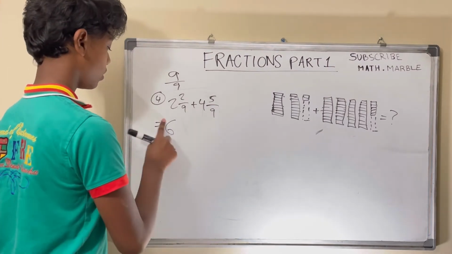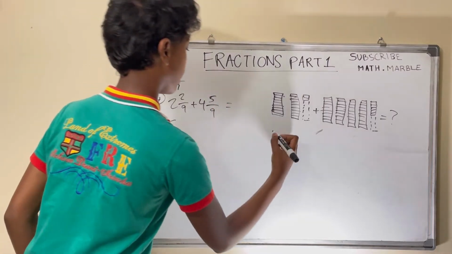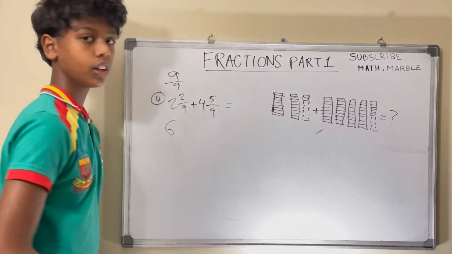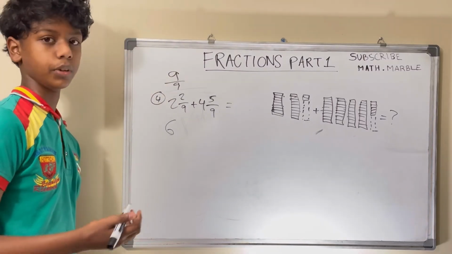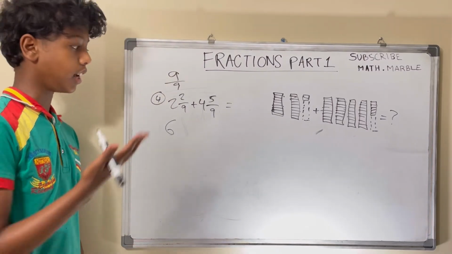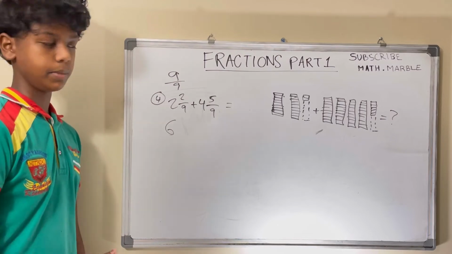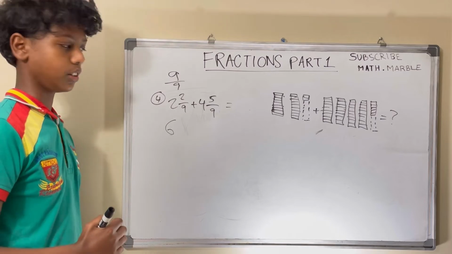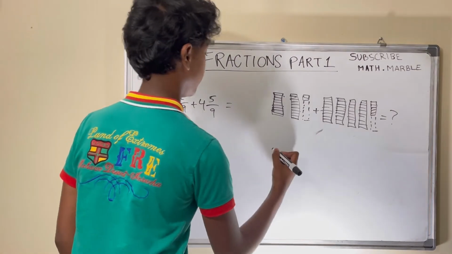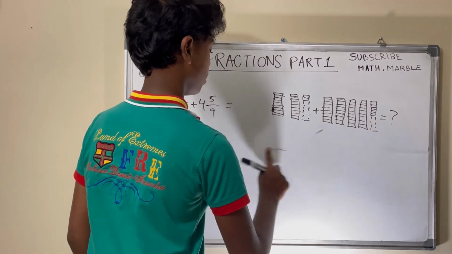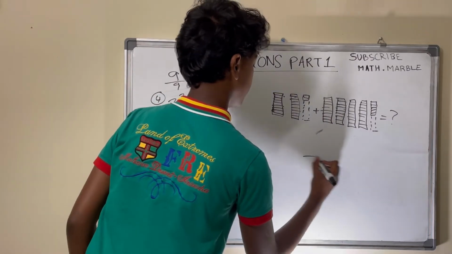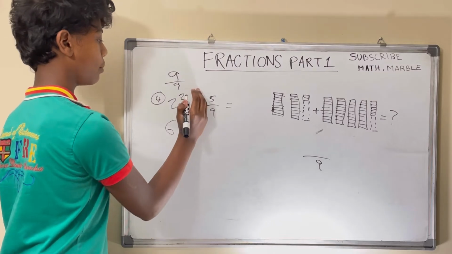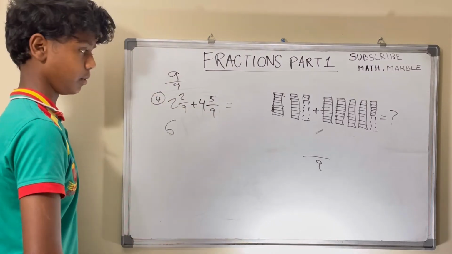Now we have to add 2 ninths and 5 ninths. So 2 ninths and 5 ninths, we both have the same denominator, 9 and 9. We both have 9-piece chocolate bars. He bought 9-piece chocolate bars, and I bought 9-piece chocolate bars. So each chocolate bar has 9 pieces of chocolate. So our denominator is 9. We forget about the mixed numbers because we already added them.